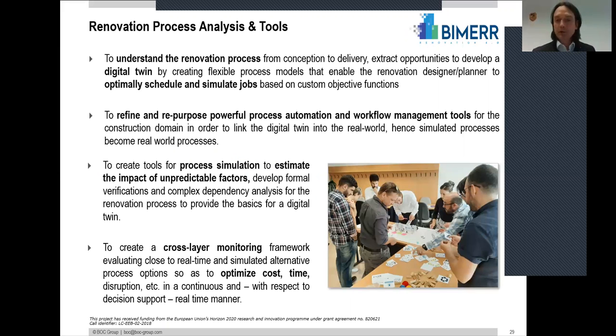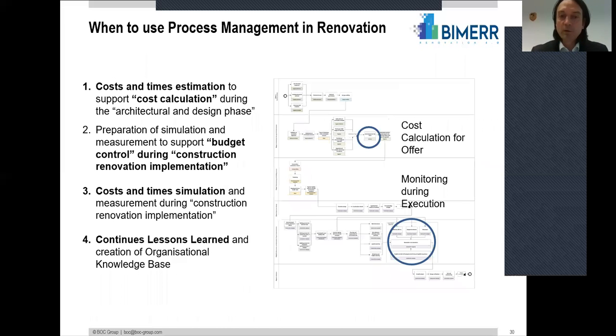And one way of support is to estimate the quality and the time and the costs, but also not backward looking, which is a typical monitoring with key performance indicators, but also forward looking, which means you want to simulate the business process, not only with past data, but with expert assessment of how the future will be. So that's the core. We would like to have a forward-looking process simulation based on experts.